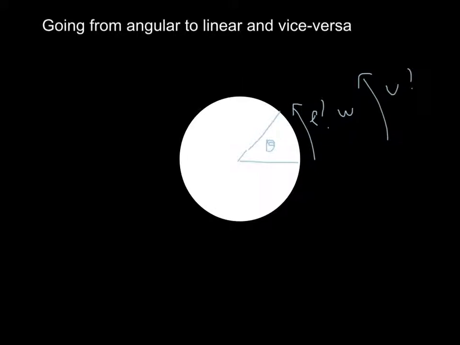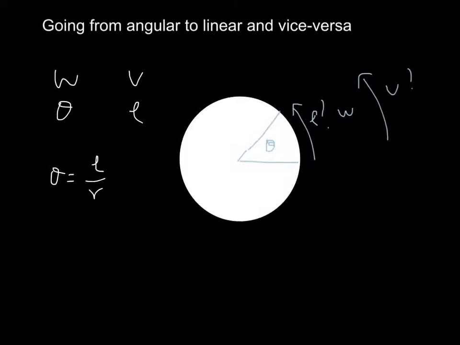Right, so now imagine that I have the angular speed of something, and I also have its angular displacement, but I would like to know the length that it's gone through, so this distance, or the arc of the circumference. So I would like to know this L, and I would also like to know its linear speed. So I would like to know v. How can I do this? Well, I'm going to start doing it with that, and then you'll see that it directly applies to this. Well, I know that the angle is nothing but this thing divided by the radius of the circumference, because that's how we defined that. So we know that the angle is just L over R.